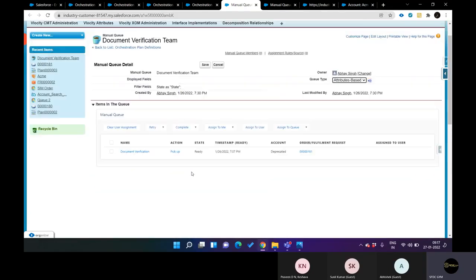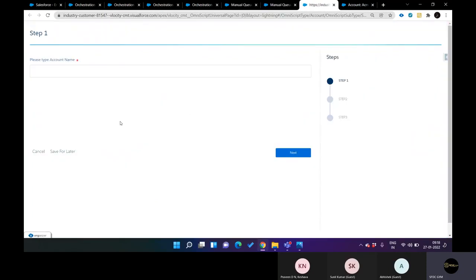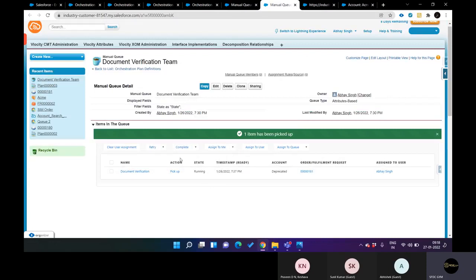Then they also need to complete it, reject it, or whatever they want to do. They need to do it from here itself. They need to make it complete, and then you will see this will automatically happen. But most of the time, we will not ask the user to click on this button, because we are launching a script for them. Once they hit the submit button, we will do that on their behalf. We will not expect the user to come back and complete it here. So those things.